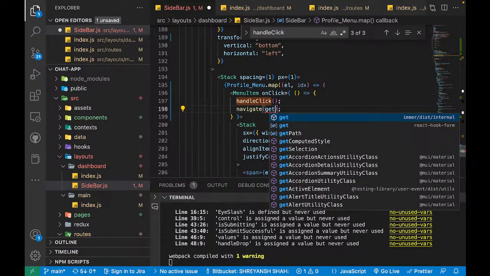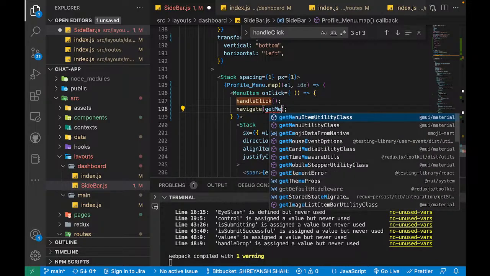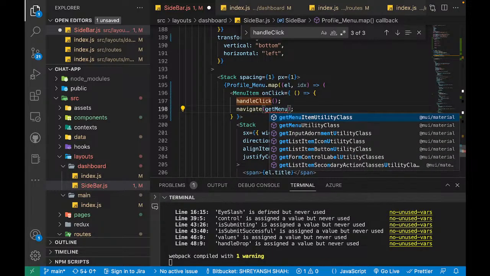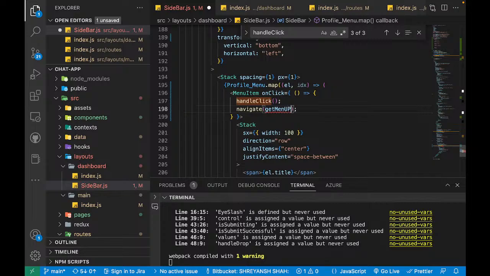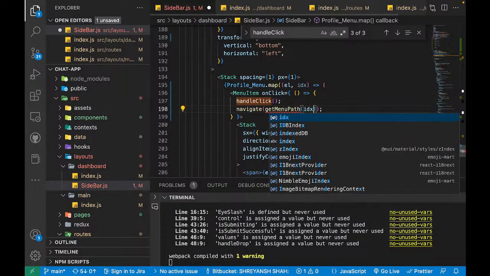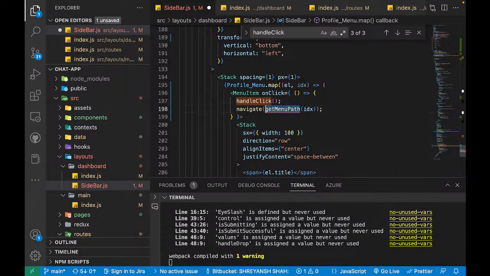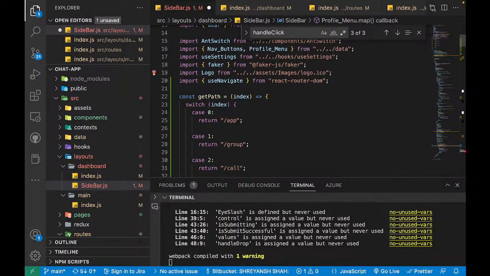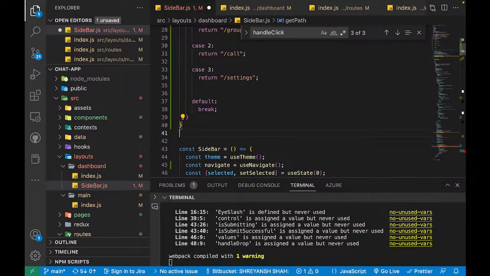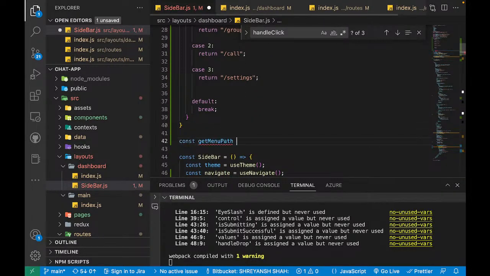Let's call it getMenuPath. Then we'll be passing this index to this function. Let's create it, just like we did this getPath. So we'll be receiving this index here.